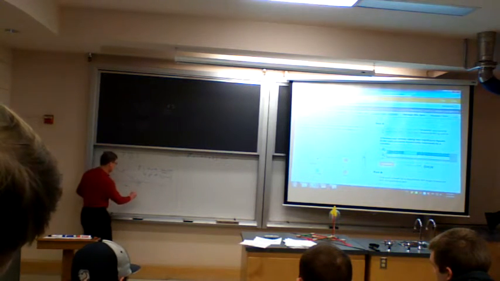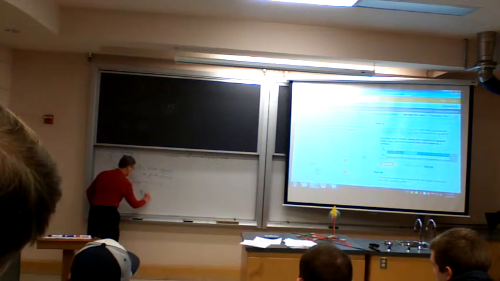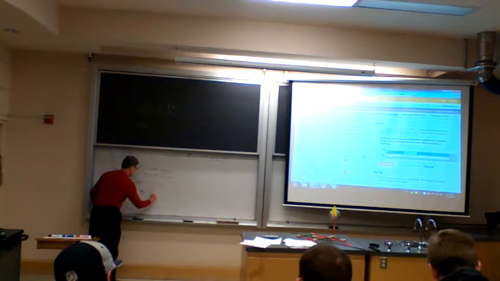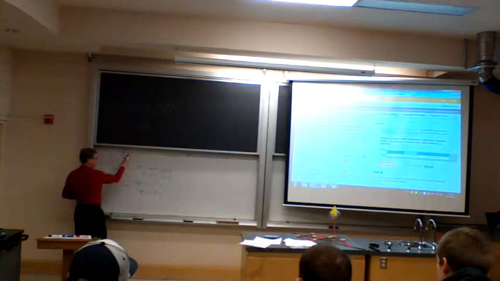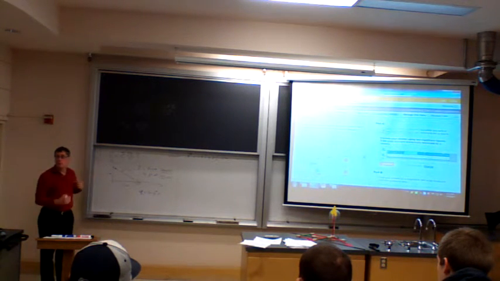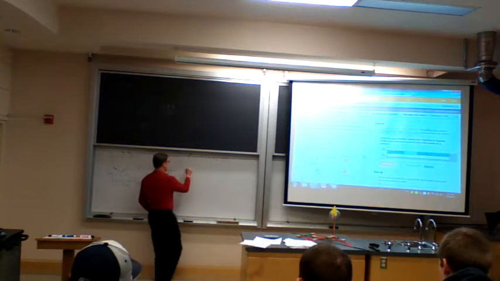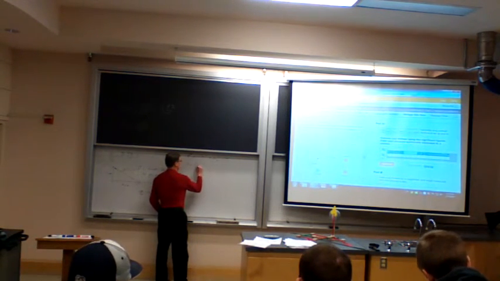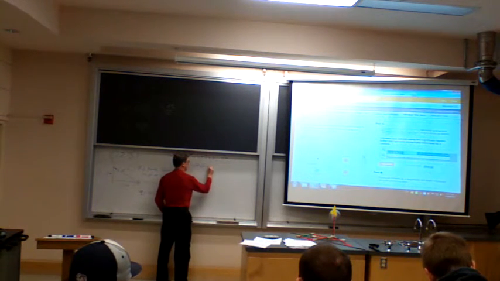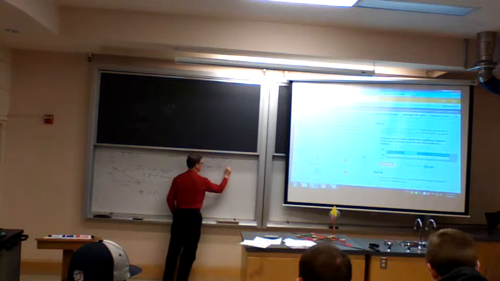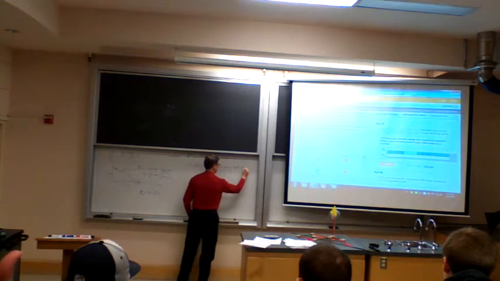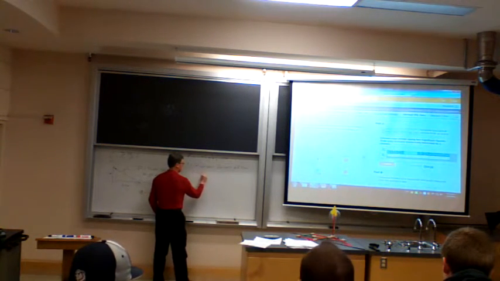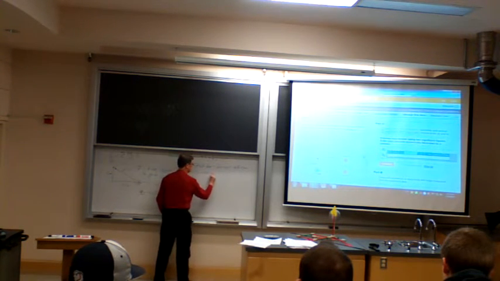We know Q is 10 times 10 to the negative 9 coulombs. Once we know our vector, we know K. Once we know our vector, we can find the magnitude and the unit vector, R hat. We can substitute in, and we're done. So, what's the magnitude of R? The square root of 4 squared plus 2 squared centimeters equals the square root of 20 centimeters, or 2 times the square root of 5 centimeters, or 0.025 meters.